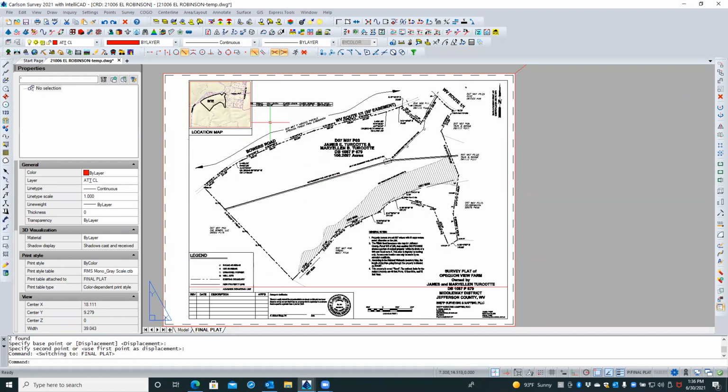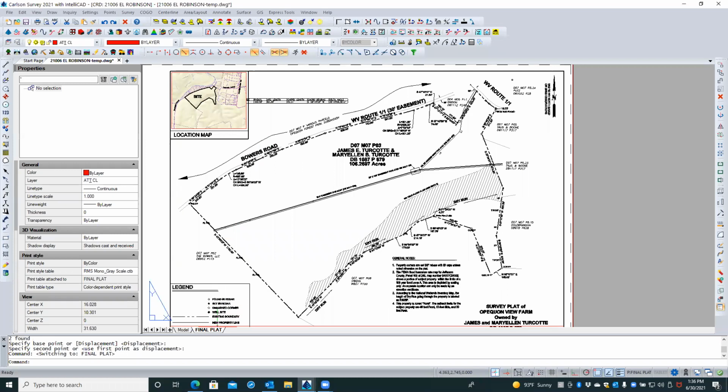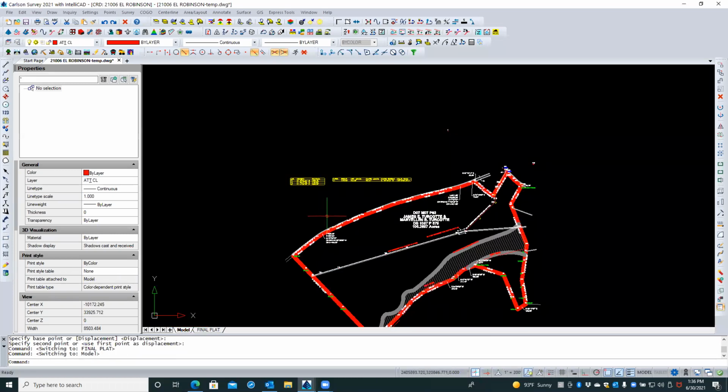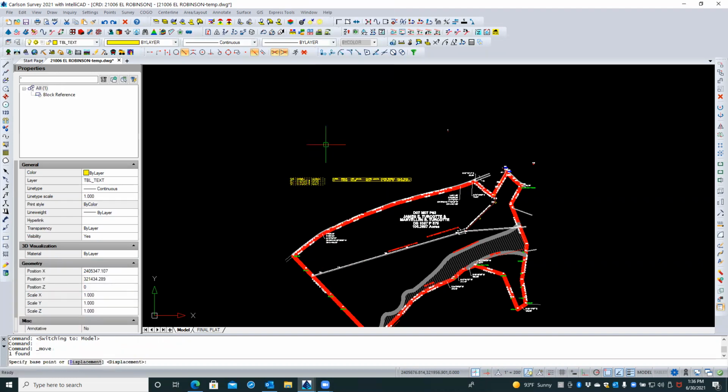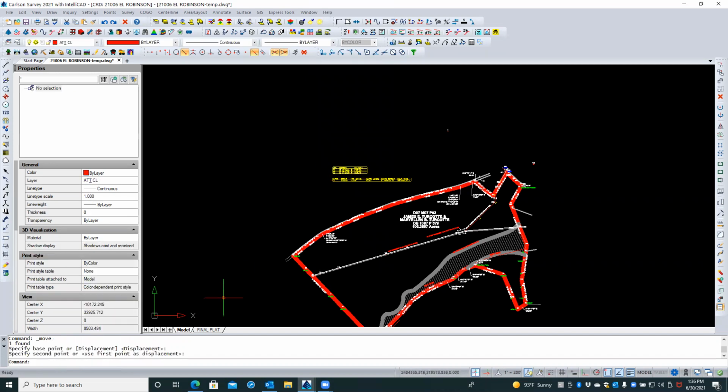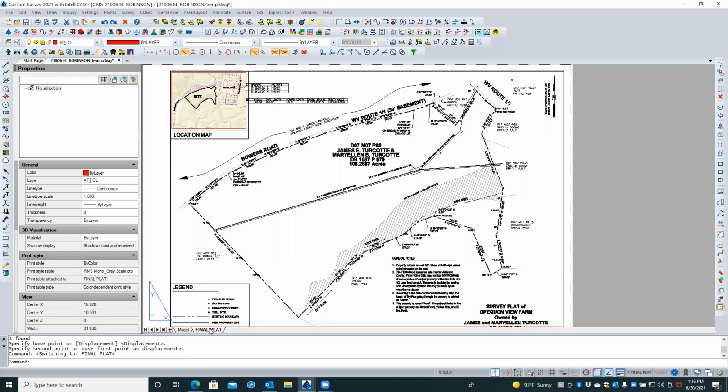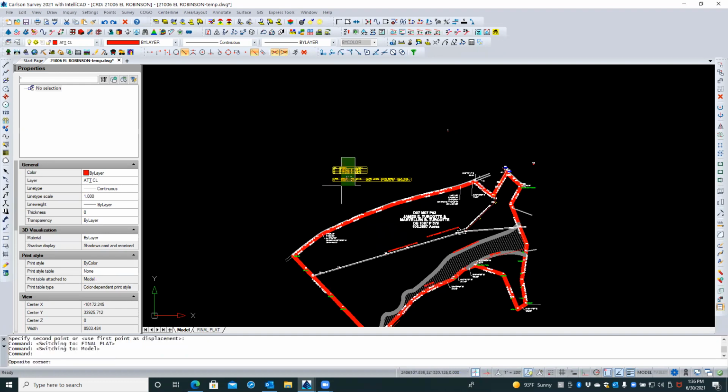All right, so now back to model space. We might need to stack those instead of side by side. So take that one and move it from there up to there. Okay, and now go back one more time and scoot them both over to the right a bit.